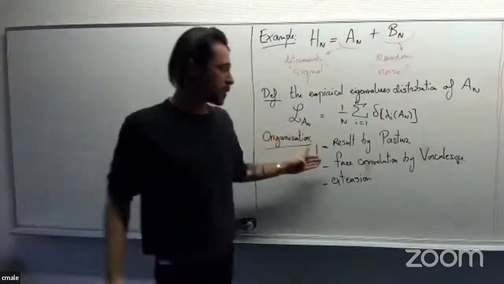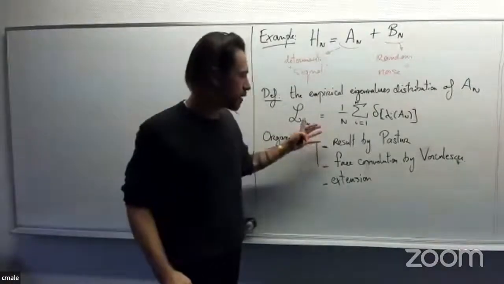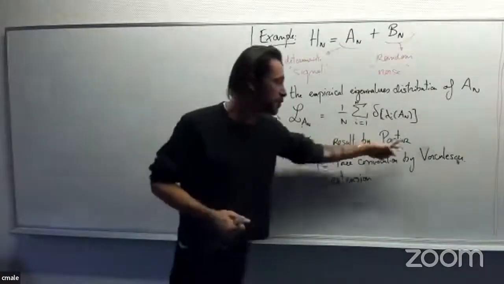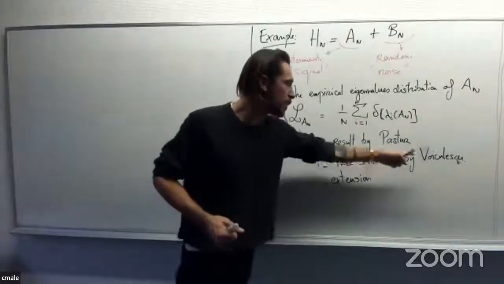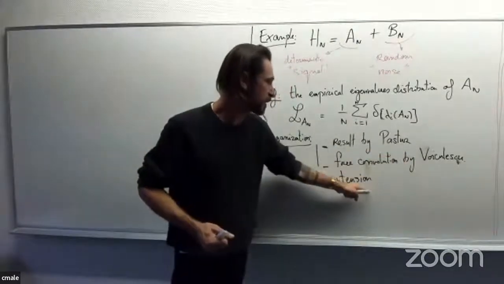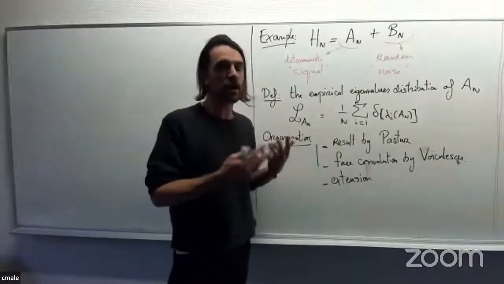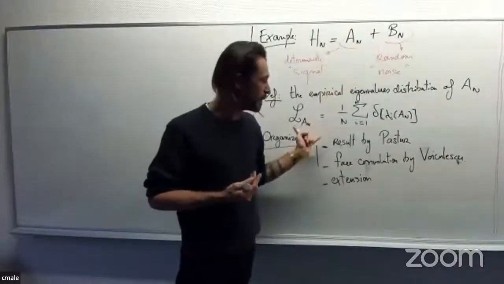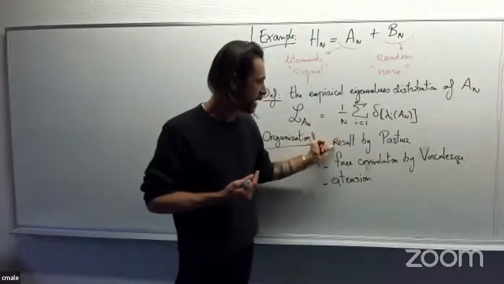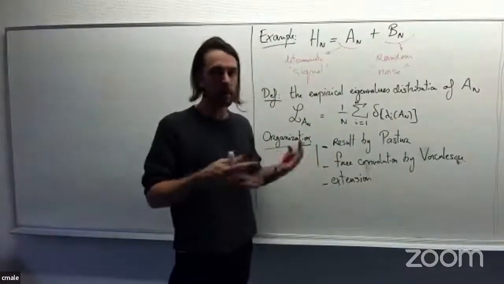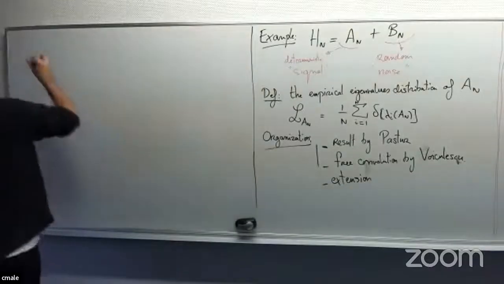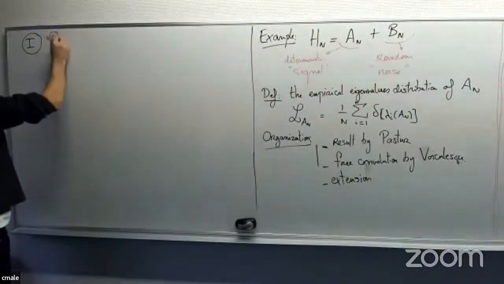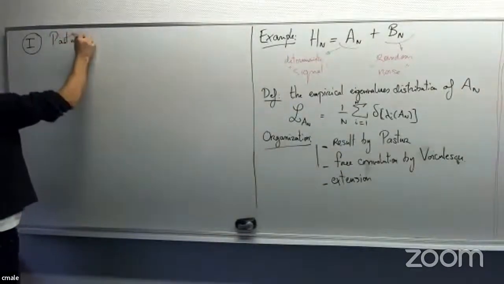And there are three parts, but in these three parts, I will look at different situations where a single equation, which is Pastur equation, will become Voiculescu extension and another extension. And we have a single equation that rules the spectrum of the sum. And we will see how we can visit this equation several times in more and more general situations. So I will start with this Pastur equation, the original one.